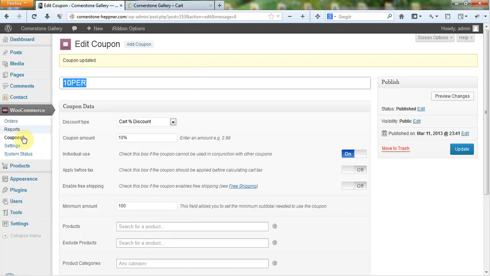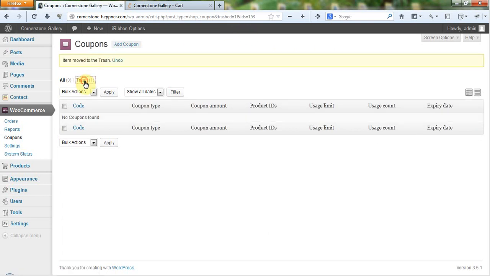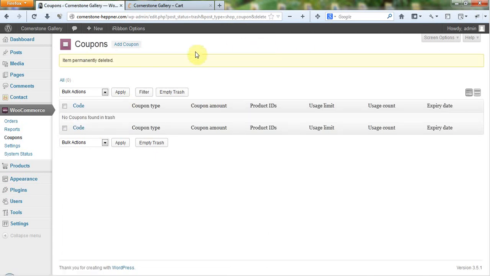Now, if I don't want this coupon anymore, we're just going to manually get rid of it. We're going to come over here and send it to the trash. This is one of those items that requires a two-step process to delete. We've sent it to the trash. That means it is no longer active. It's not in the system. We can leave it in the trash for as long as we want. Or if we want to clean it up, we just hit delete permanently and then it will delete it.